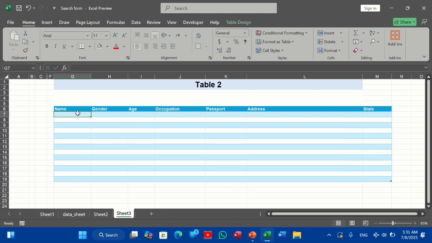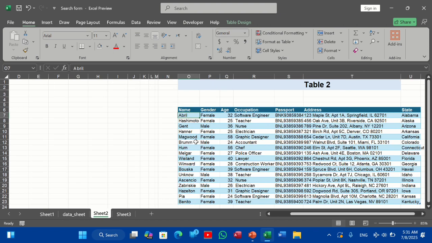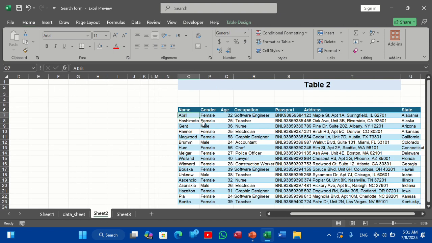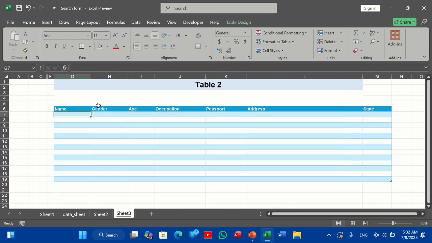Whenever someone comes, they will only put in names from these names. They have the choice to put this name or this one. They have only the choice to put these names. Any other name, any other value other than these names will not be accepted in this table.